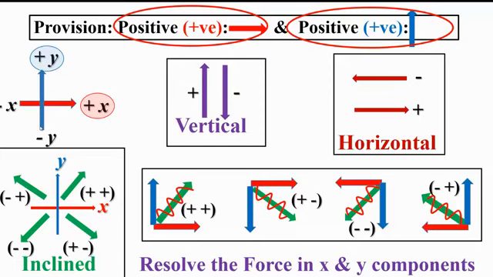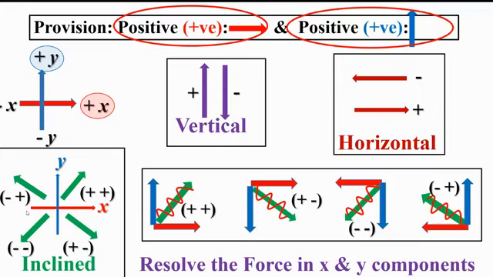the XY coordinate system, that is the XY plane. As you can see, the provision is that generally we follow positive in the right direction. So the right direction is positive and the left direction is negative. And for Y, upward is positive and downward is negative. So if we consider the vertical forces, if it is upward, we'll write positive. If it is downward, we'll write negative. And horizontal forces, if it is from left to right, we write positive. If it is right to left, we write negative.